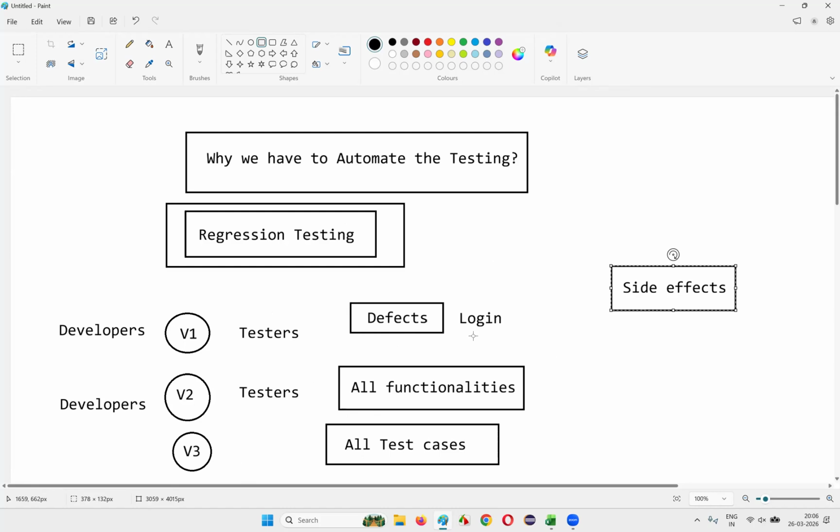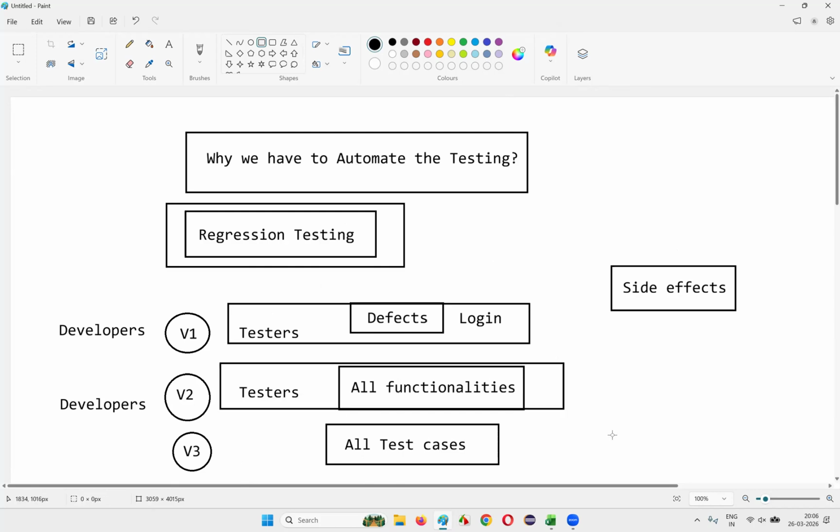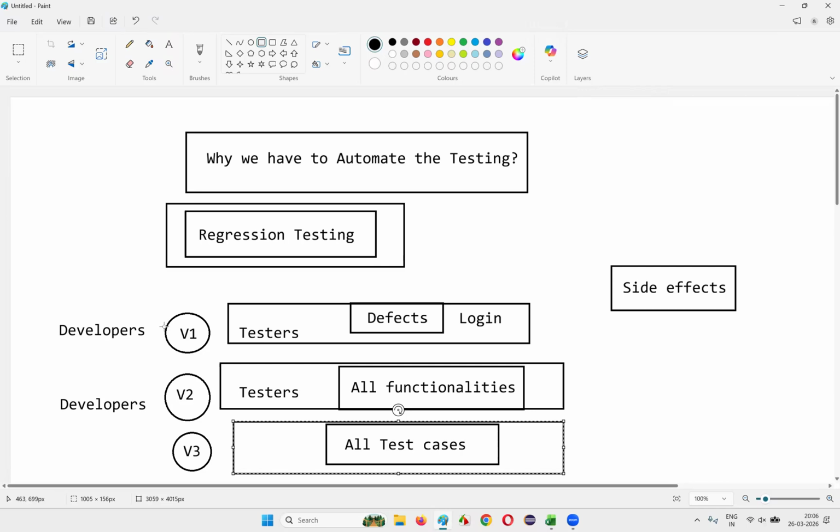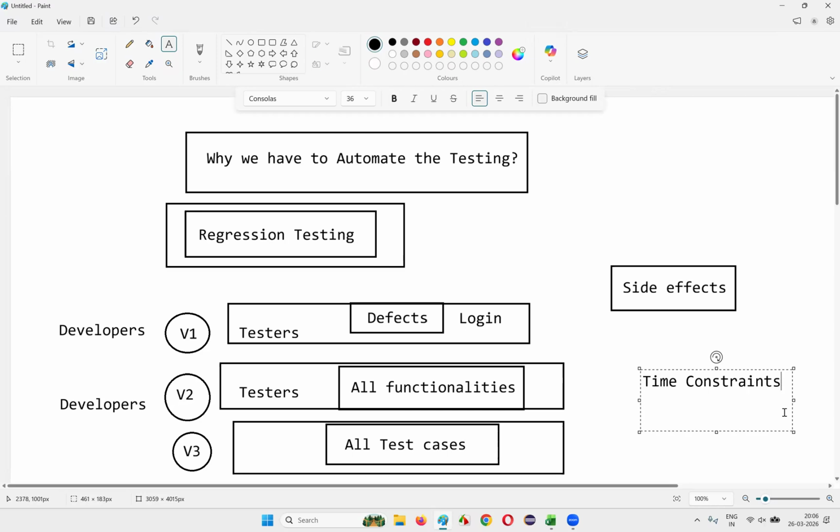But the problem is that because of this regression testing, the testers have to spend so much time testing every version, and this much time may not be available. That may not be possible in real time because of time constraints. Because of them, complete regression testing may not be possible for every version of the software.